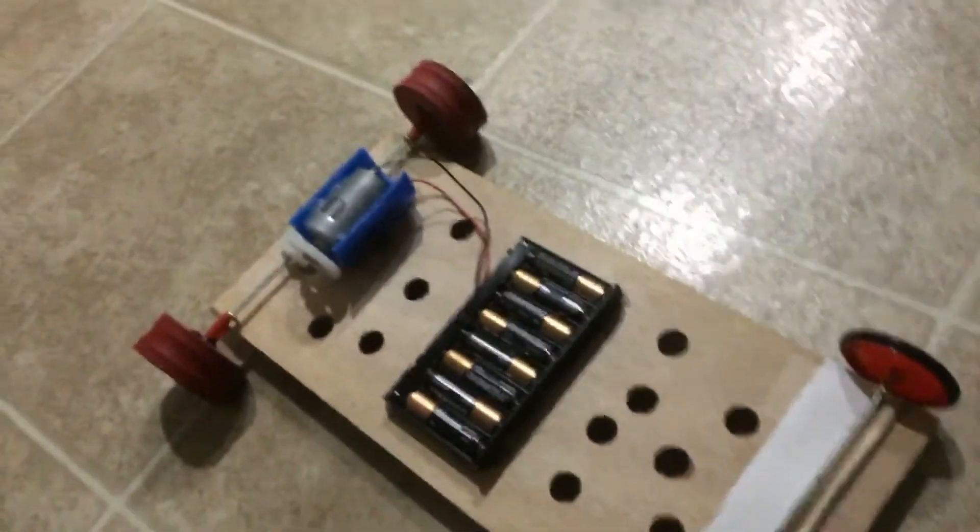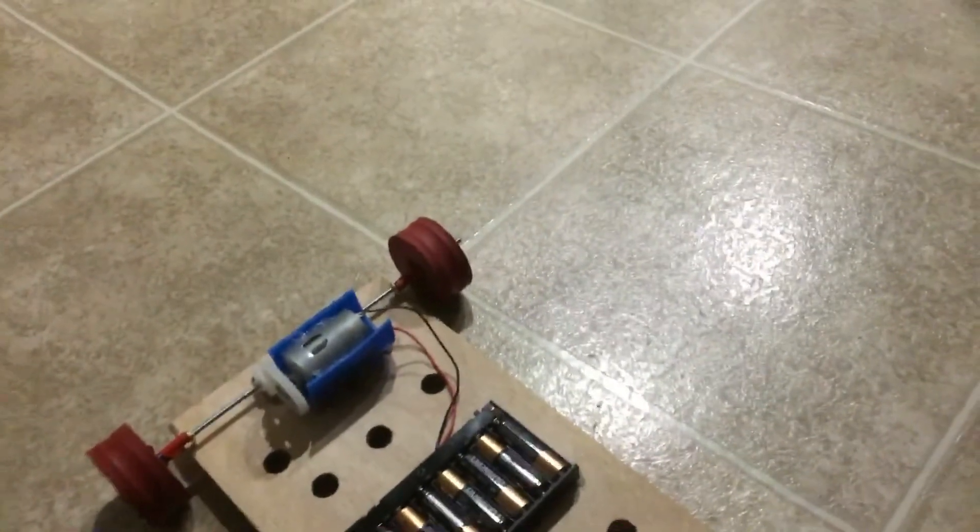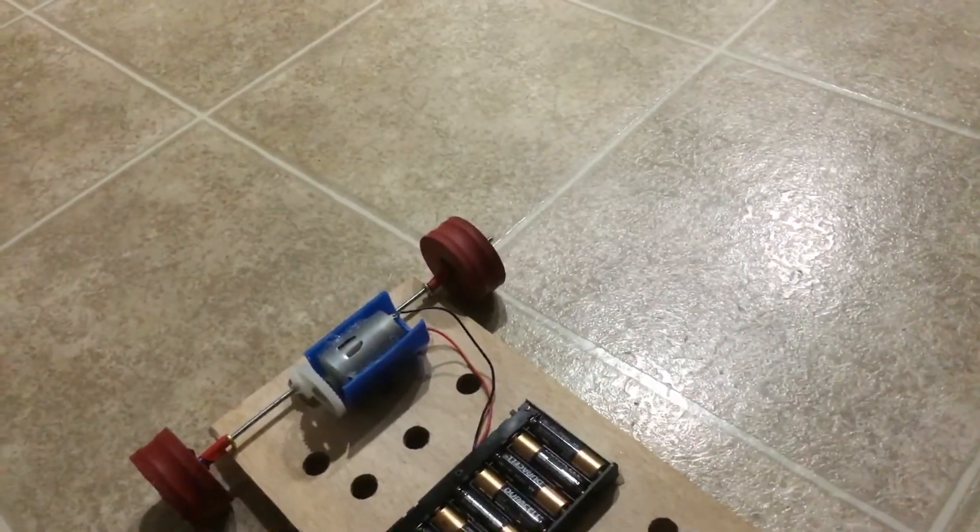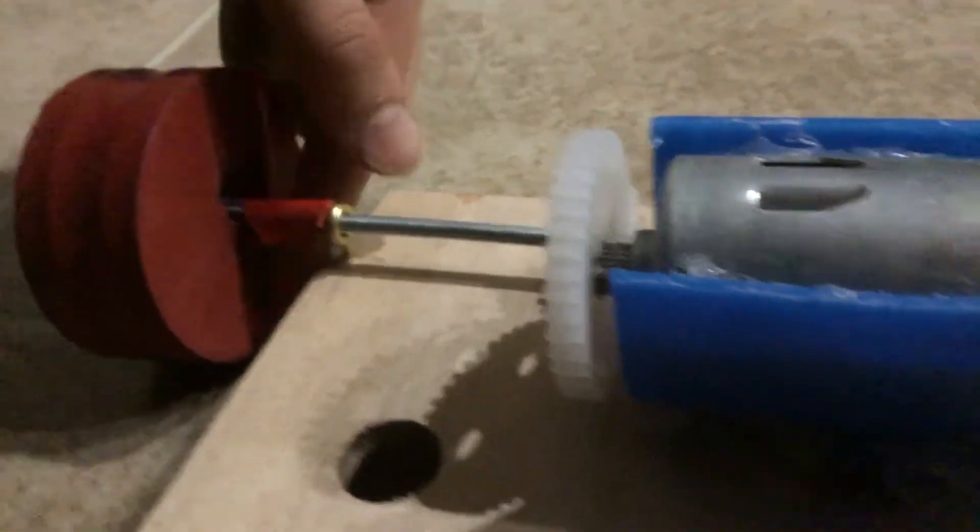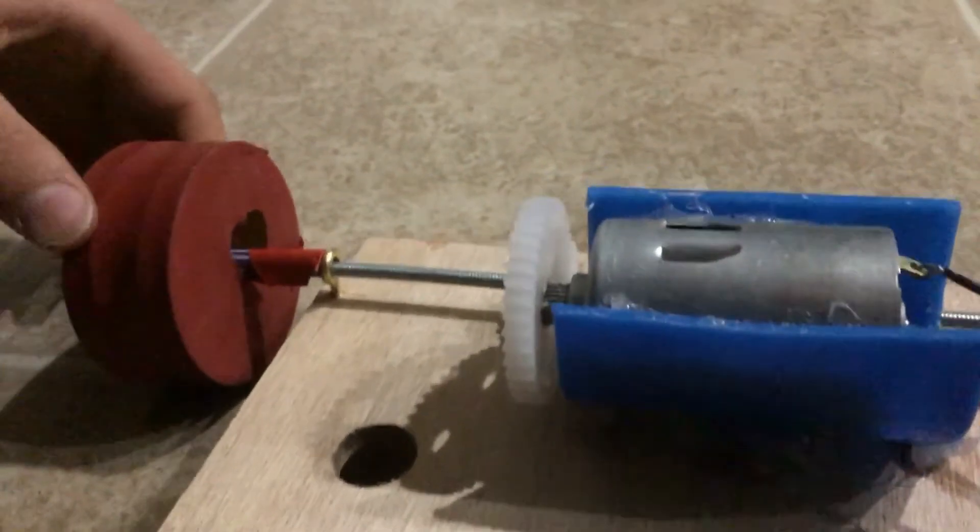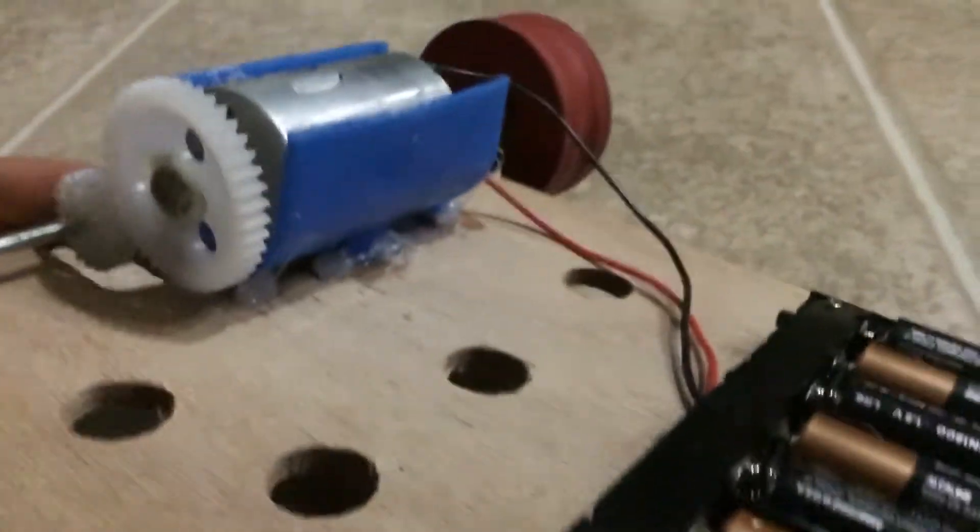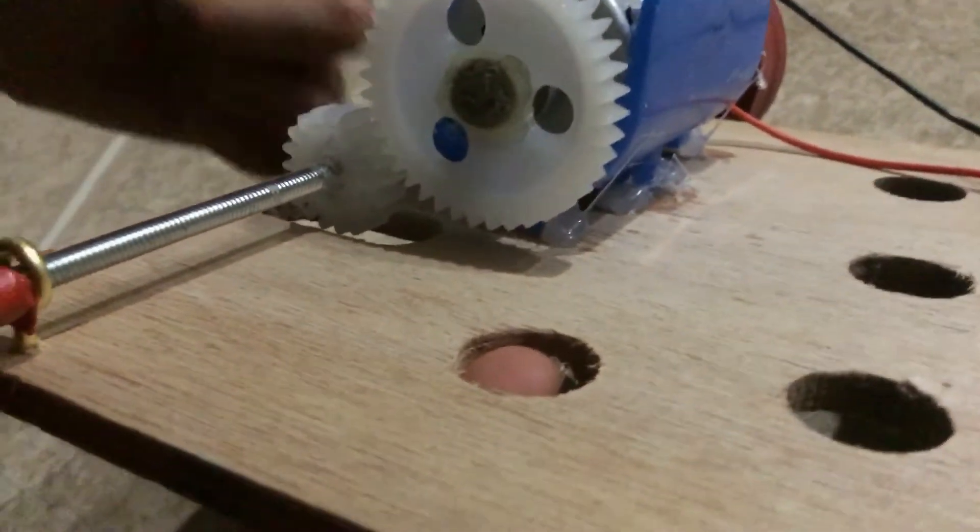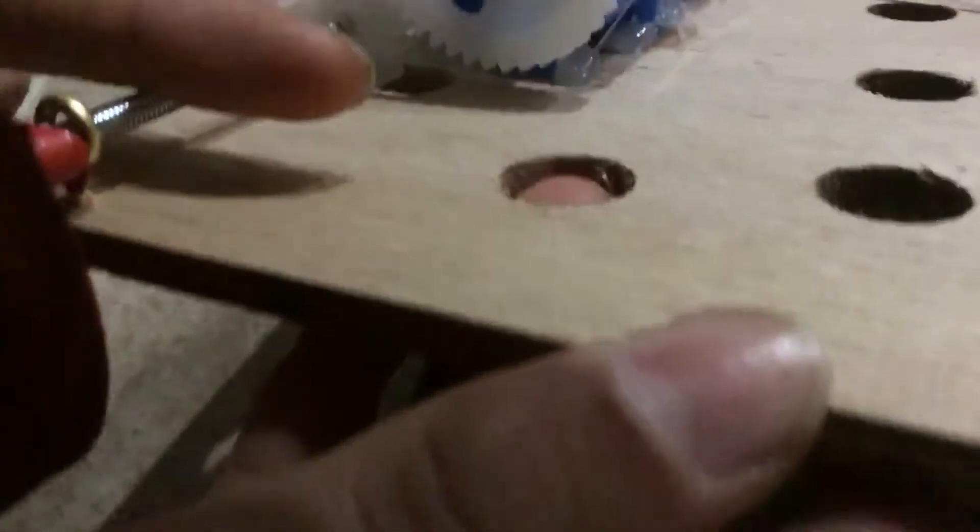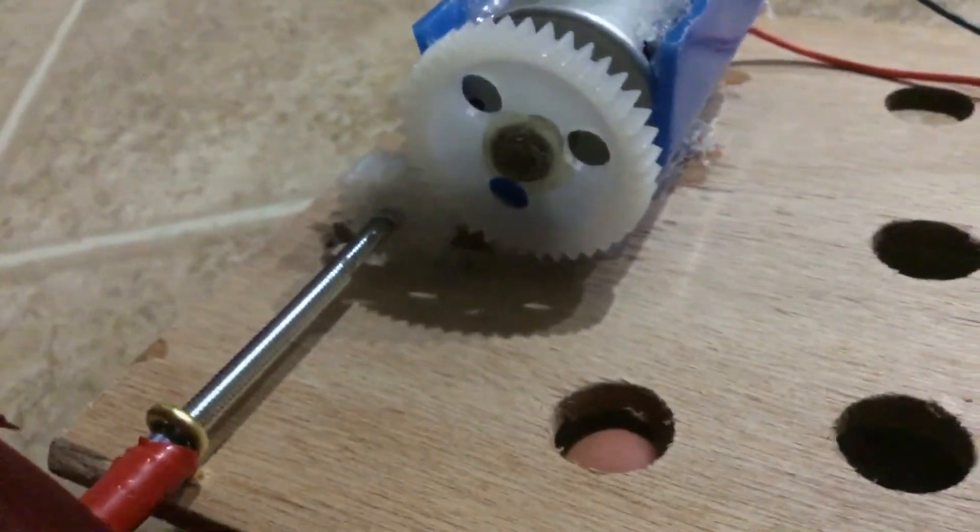...which you can fix easily. The rod gets stuck in the thin fastener and rolls down it, so we put little straws here and duct-taped them. With the straw and duct tape, the thing won't move. If it does move, this gear wouldn't hit the motor—the gear would go all the way to the front and wouldn't hit the motor, so it wouldn't run. We solved that by putting straws there.